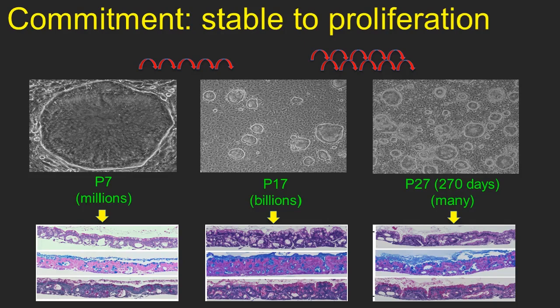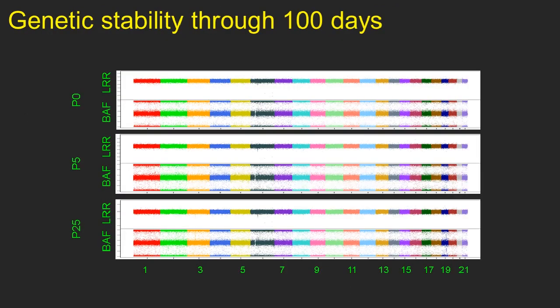This commitment that we talk about, we've really pushed this very far to ask how stable is this? So at passage 7, you have millions of cells derived from that single cell, and you put them in air-liquid interface, and you differentiate an epithelium. In this case, I think it's probably from the colon. If you do that same thing after 170 days, you have absolutely billions of cells from that. And again, it doesn't forget where it comes from. It forms a 3D epithelium, and we push it out to 270 days. And the numbers go beyond what we can count.